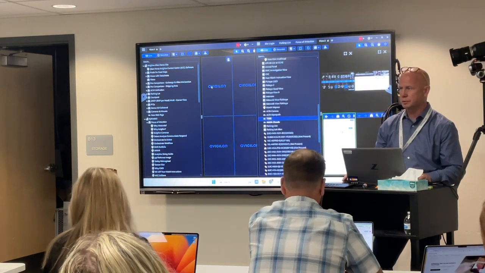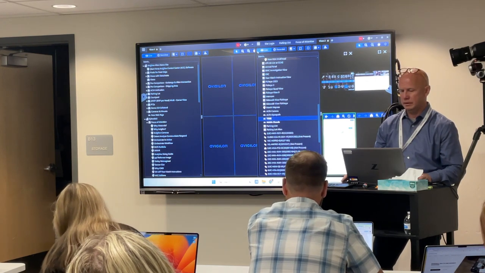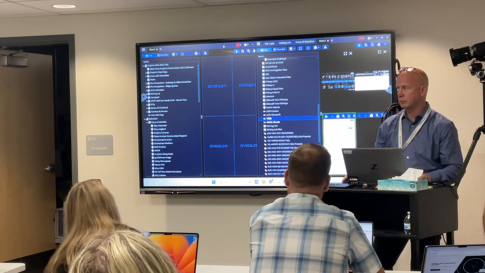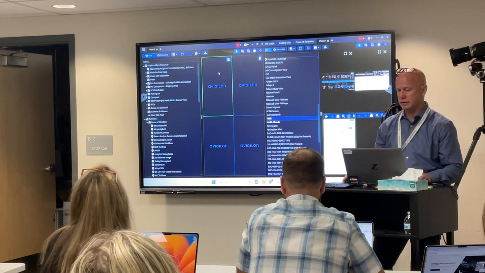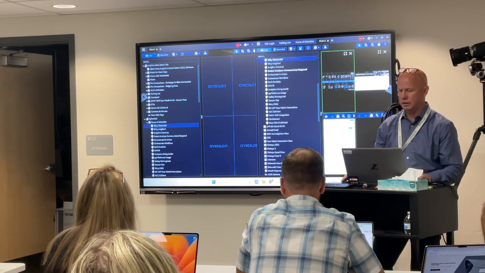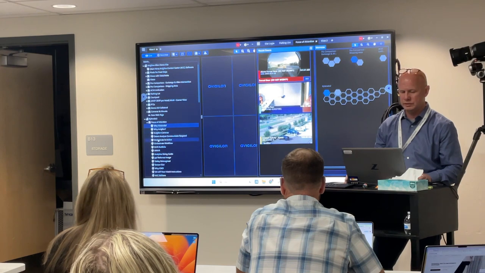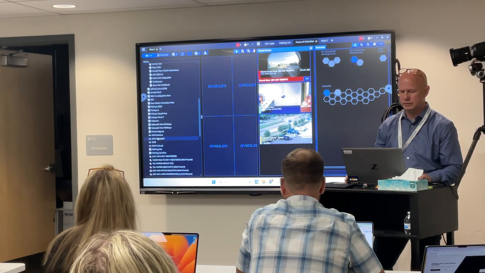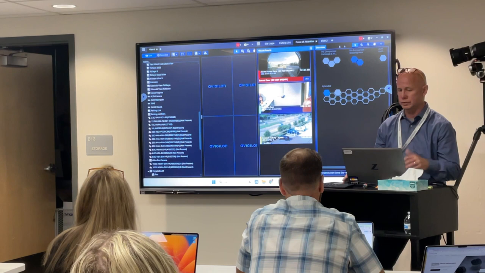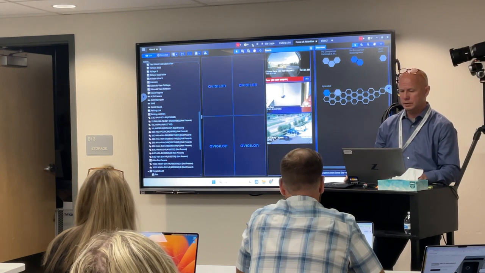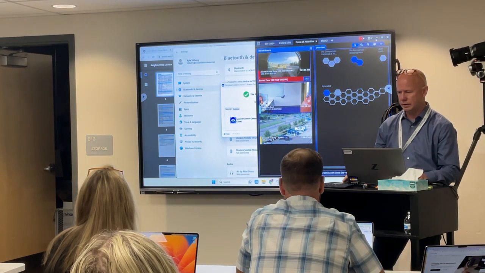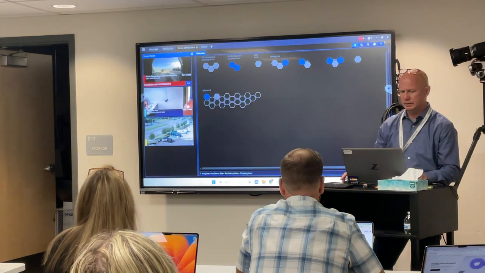So I can have multiple different camera views available on two different sides of my screen so that I can interact with this one, meanwhile I'm doing something over here with this one. It makes it really pretty easy to have multiple different cameras and setups available if I have two windows open. So I'm gonna close this one down. We'll expand this guy back.